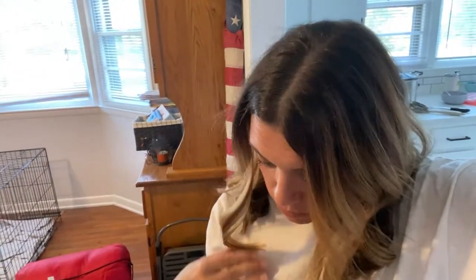And honestly, Caleb is right here. He's eating. I can't film him. That's right. Yeah, the potatoes need to cook a little bit longer. But I don't consider this a cheeseburger soup. It's very good. Okay, kids have food in their mouth. But it's not cheeseburgery, they said. It tastes like cheesy potato soup with burger in it.